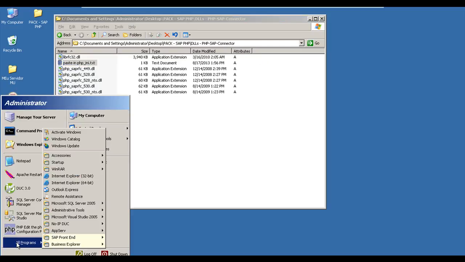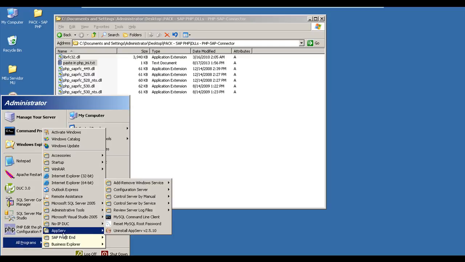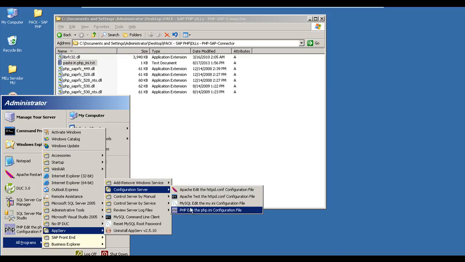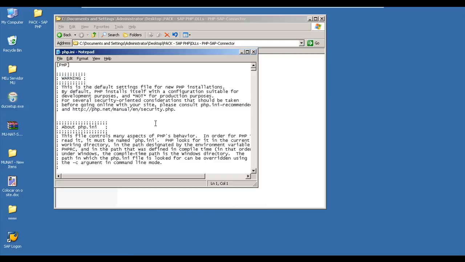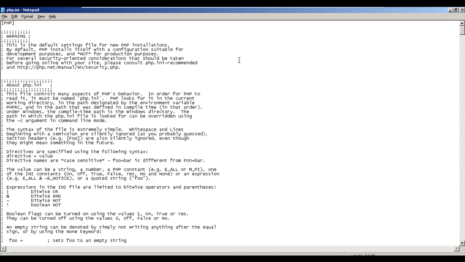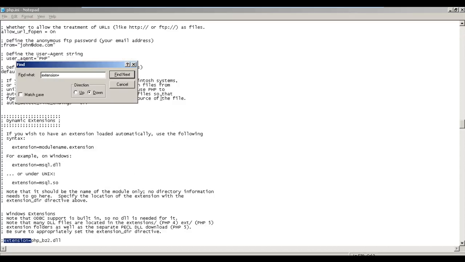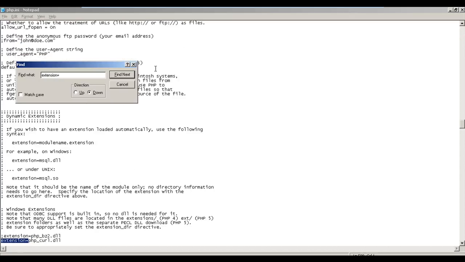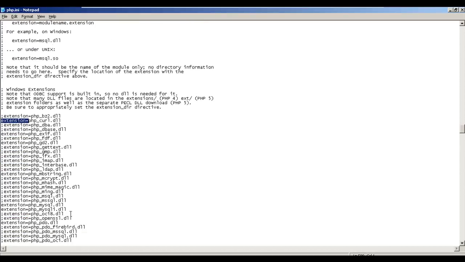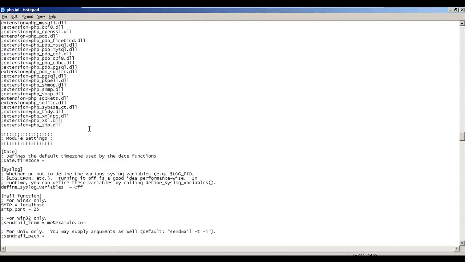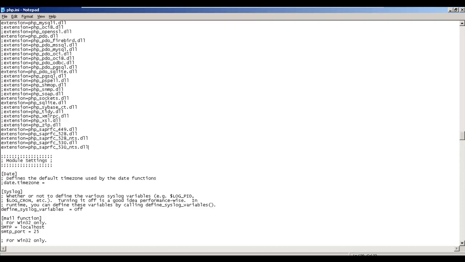Just go over here, all programs, app server, configuration server, edit the PHP ini configuration file. Once you are there, search for extension equal, four or five times. Okay, you're right there. At the end of this block, you can just enter and paste.